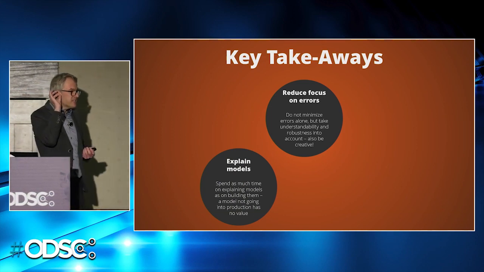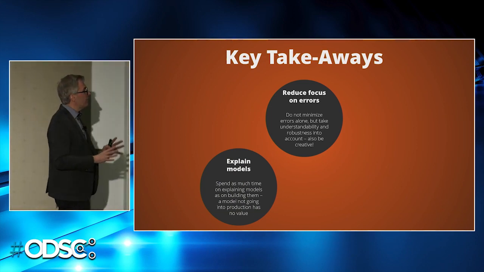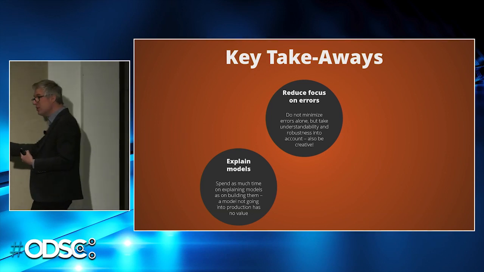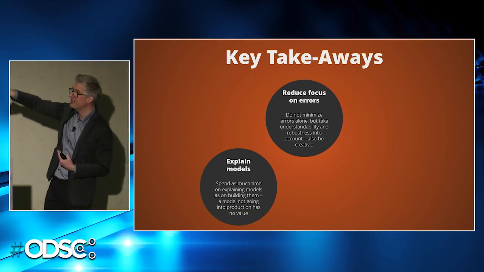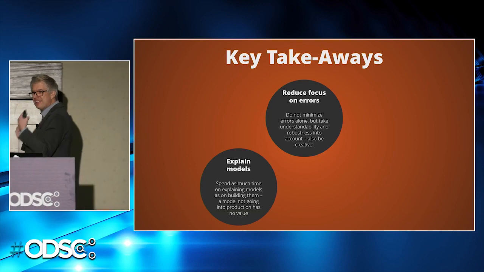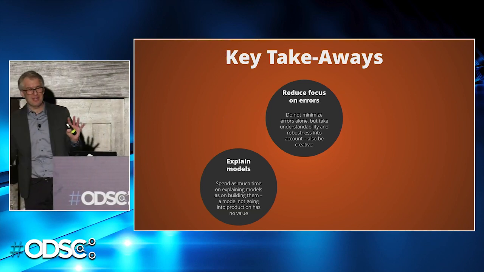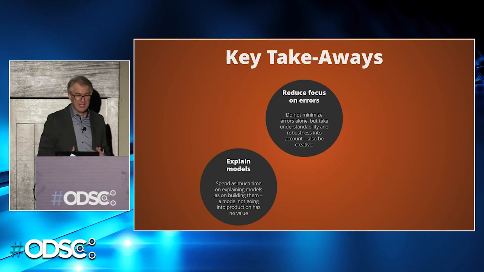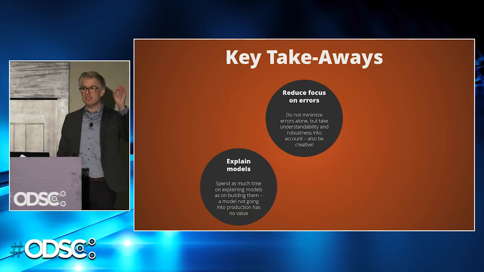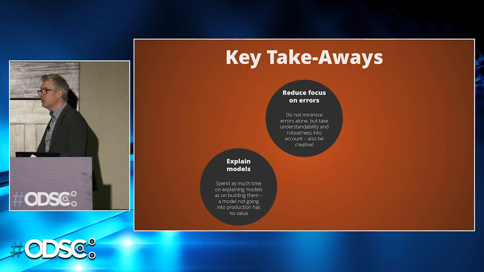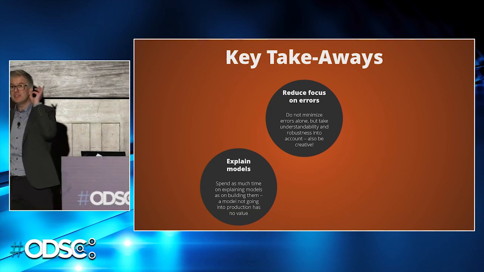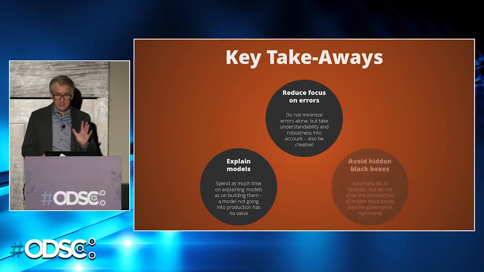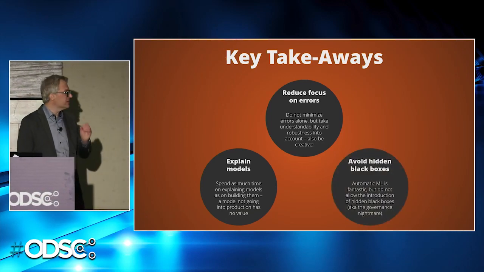You need to spend at least as much time on explaining models than on creating them. The second I see people not doing this, I know already that they focus way too much on error rates. It's a clear signal to me, whenever I see that. You need to bring the stakeholders in, keep them on board all the time. Even if your model is 0.1% more accurate, oh, that's so much more value. If it's not in production, the value is 0. So what's the point? So, explain your models.